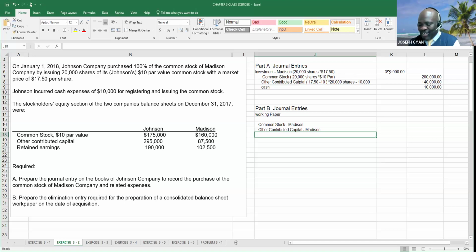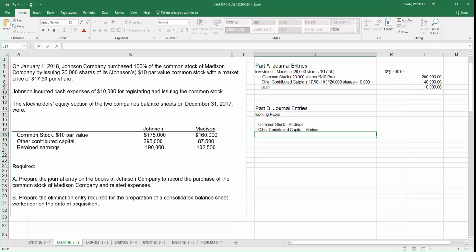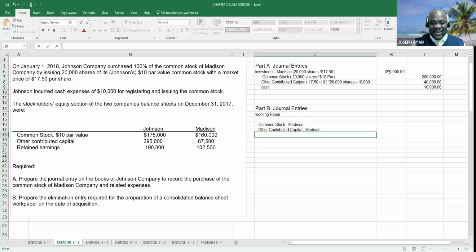Jason, I don't know what's going on with my calculators here. Jason, throw your calculator away. Yeah, throw it away. Exactly. The computer and everything, throw it away. Oh my God, I don't know why.